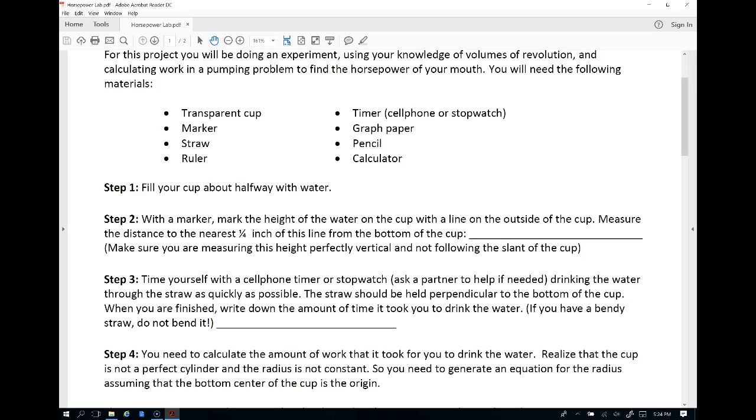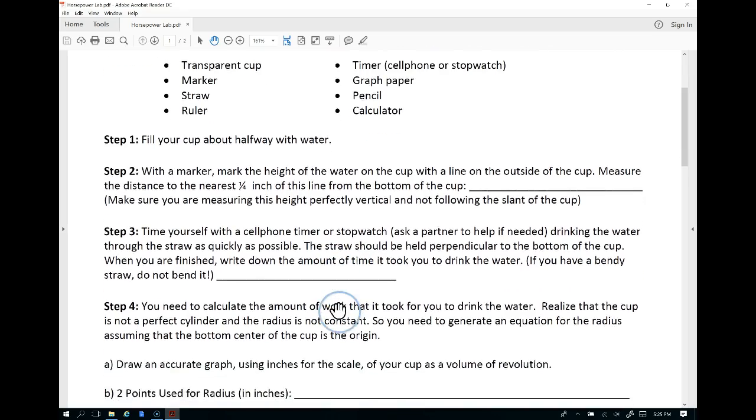And if that were bent, we would have to then break it into 2 calculations and use some trigonometry, and we don't want to make this any harder than it needs to be. So we're going to drink the water out of the cup with a straw. Make sure the straw is in there perpendicular to the bottom of the glass, and do not bend the straw if it is a bendy straw. Keep it perfectly vertical all the way through. And then you're going to time how long it takes you to drink that water. And that's what we want there in the second blank.